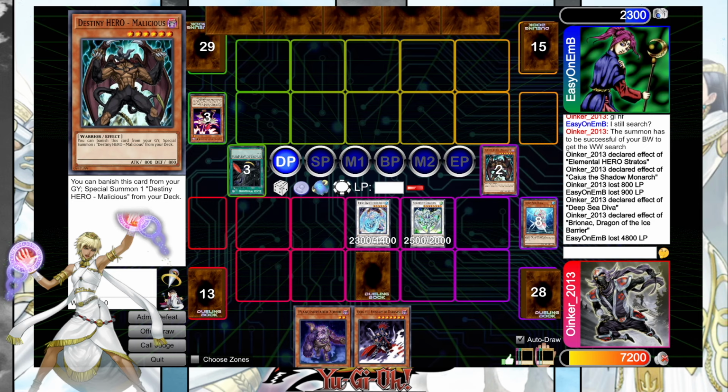I did this play at Locals yesterday, and my Brio got mind controlled, but I still won that match. I was like, oh my god. I had like two back row Stardust, Bryonic. So annoying when that happens. Yeah, mind control is so good.